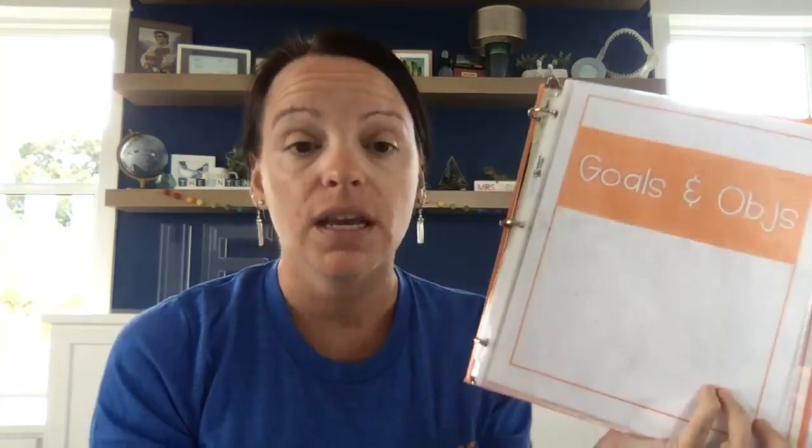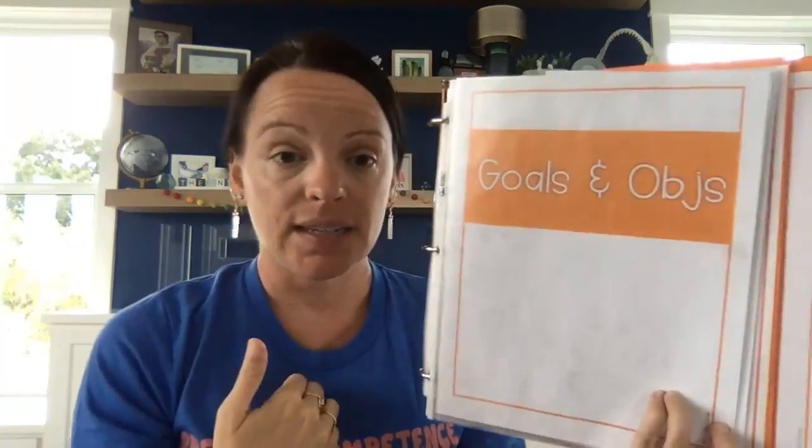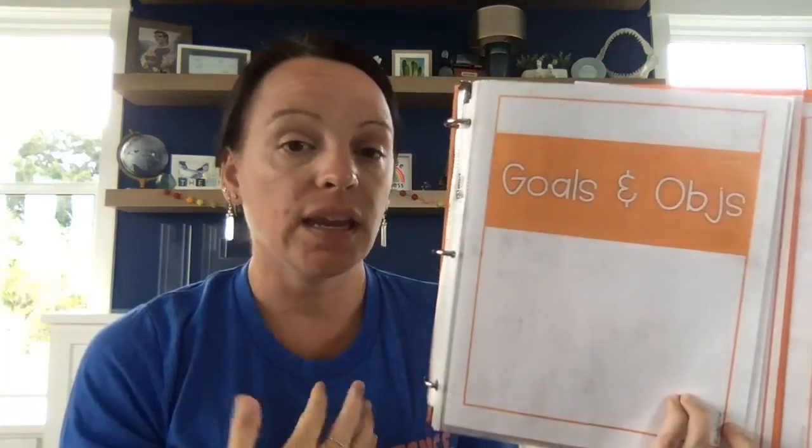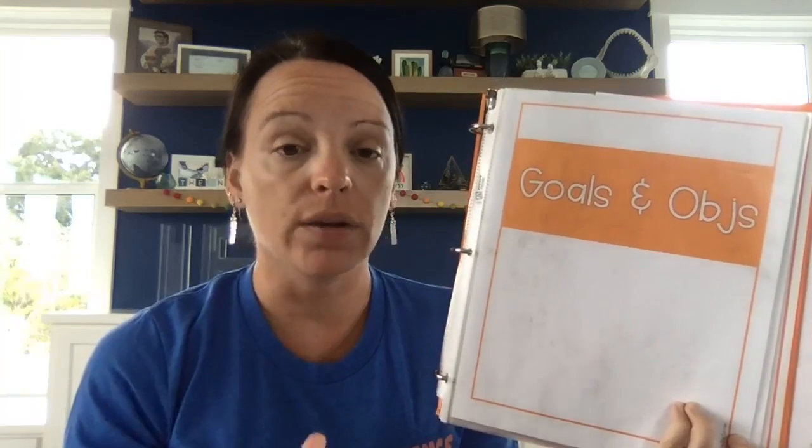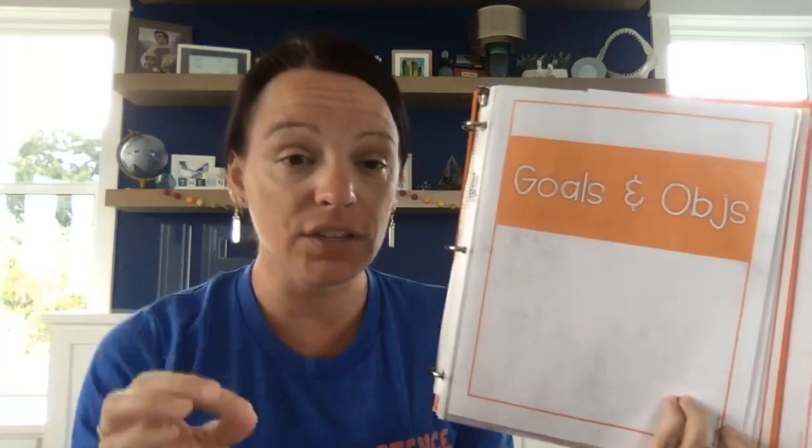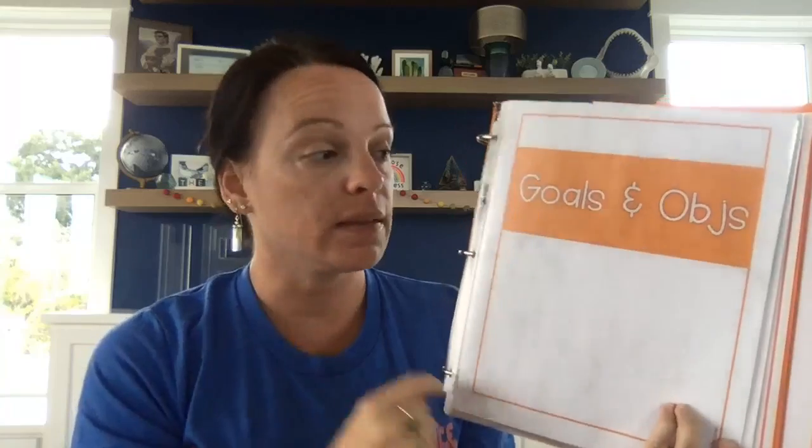Maybe I had some notes from home or whatever it may be that I need to keep. So all of the students' information that I need as the teacher, or that my paras may need, or that any individual working with that child may need in relation to that child's IEP are going to be in this document. So I'll put a copy of the child's goals and objectives here. I will hole punch that and put that in. Every marking period with their progress reports, I will throw that in here. And then again, like I said, all of their work samples are going to be thrown in here.